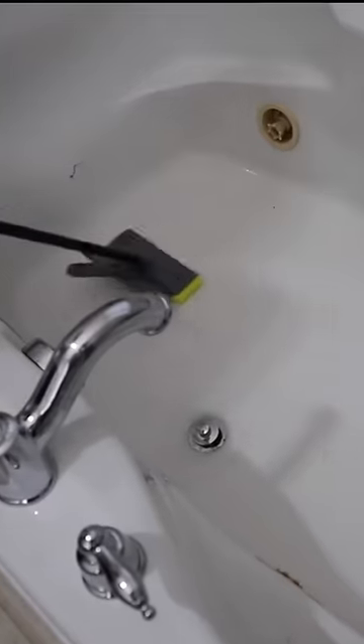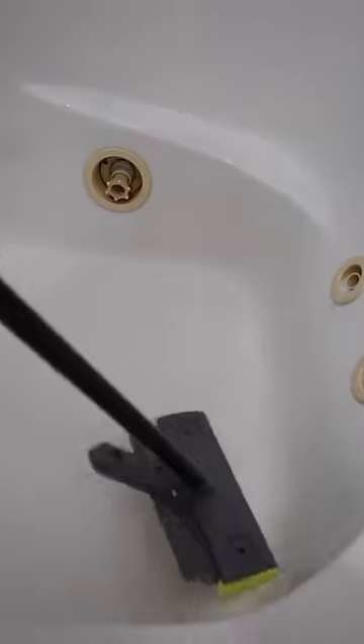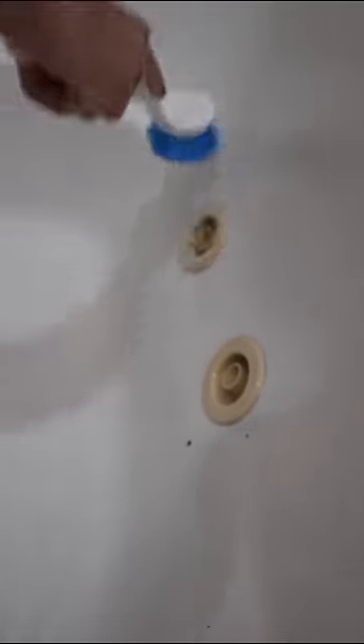You can also spray it in your bathtub. And here's why I love to get a mop head from Dollar Tree — instead of bending over and hurting my back, I just use this to wipe down my bathtub. I get one of the bristle brushes to clean all of those nooks and crannies.